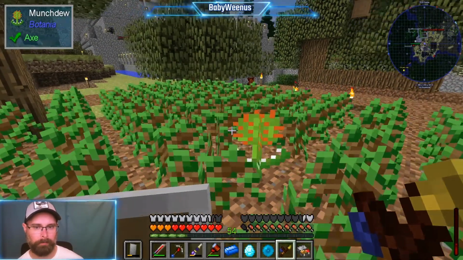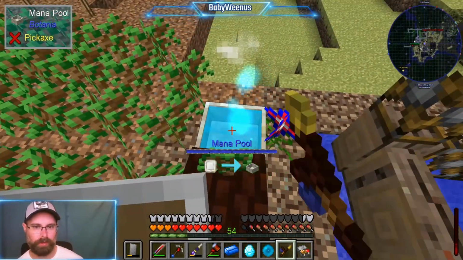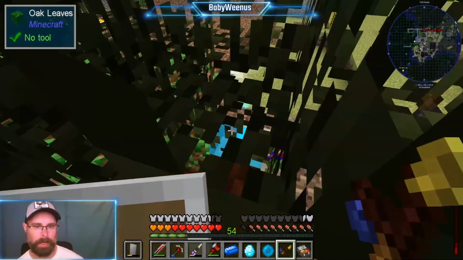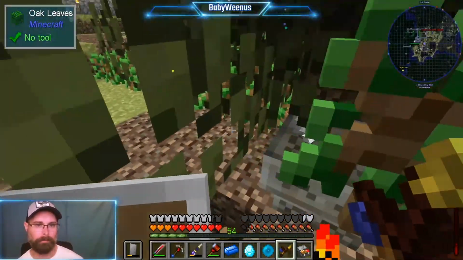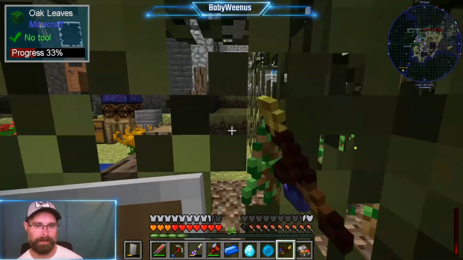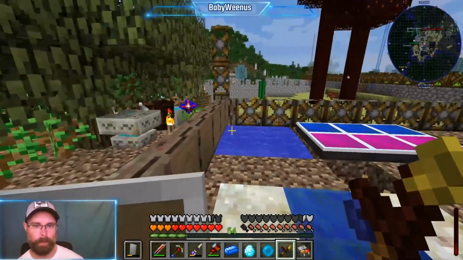Right now it's just about full of mana. It transfers it all to this pool, which is 100% full right now. It's got 1,000,000 mana in it. And it fills in about an hour and 10 minutes. The tree just grew around this crate. It clears out and fills up the whole pool in about 1 hour.